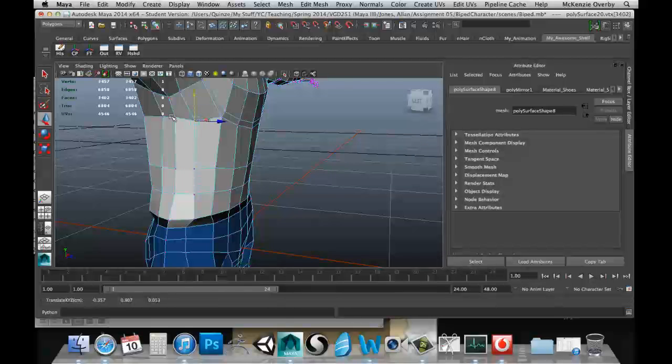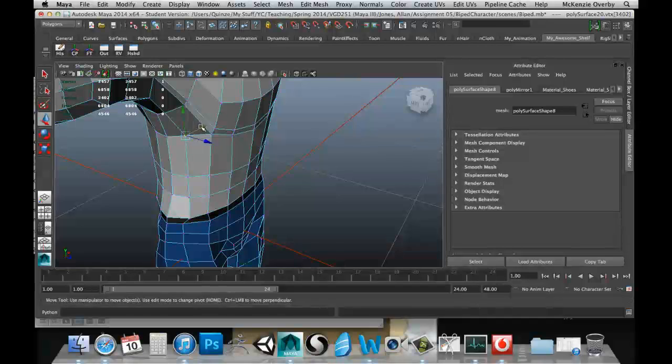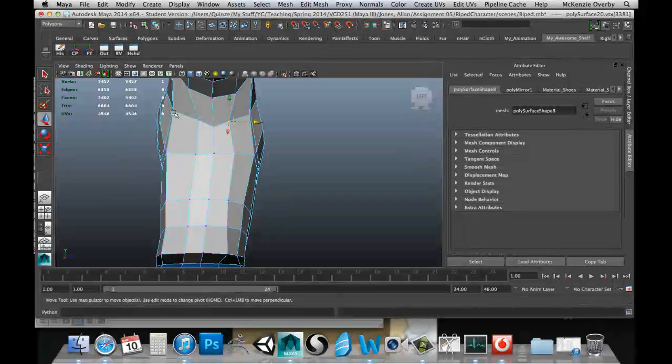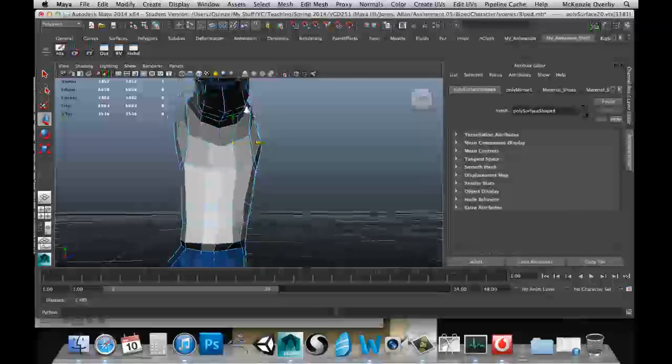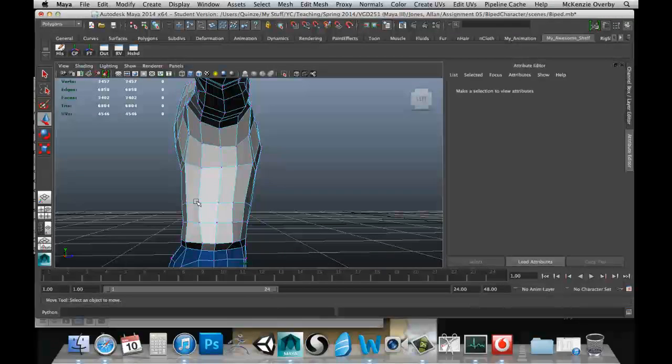I might even bring a little bit of this arm curve that we've got going on down through here as well. Alright. So I'm just going to pull that out a little bit. Something like that. And this as well, we've got this V shape going on, and considering this nice round shape of the arm, we want to follow along with that in this area as well. Okay, so we'll round things out there. Pull this guy back so we don't have any jaggy lines. Just evening out our spacing as well while we're doing this.